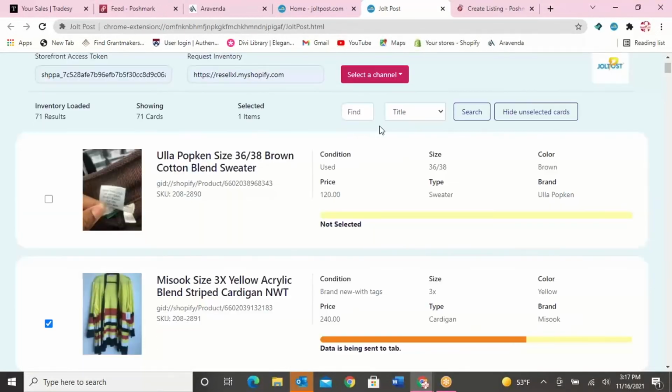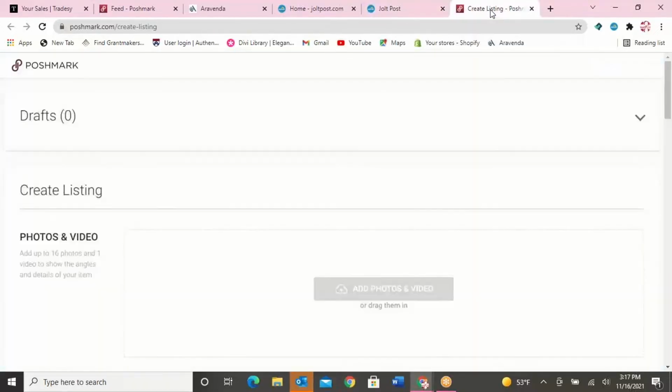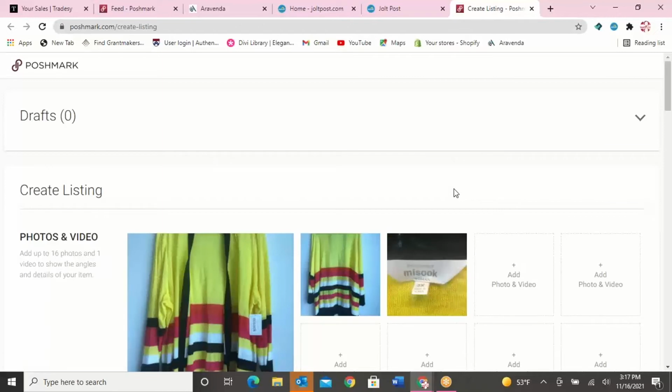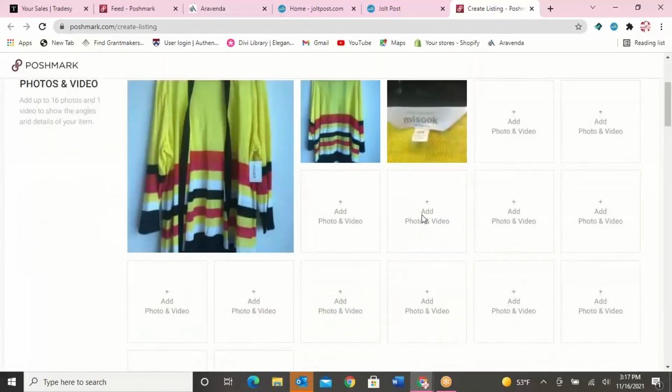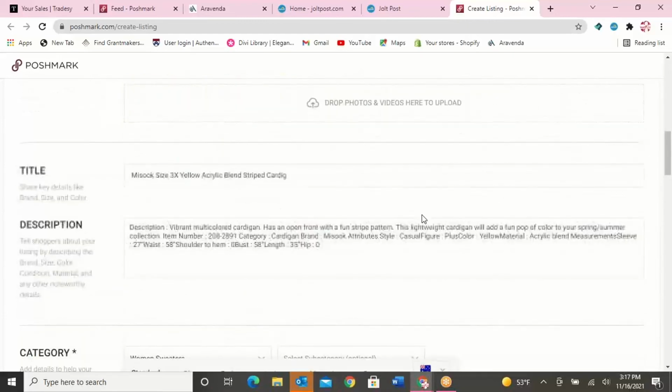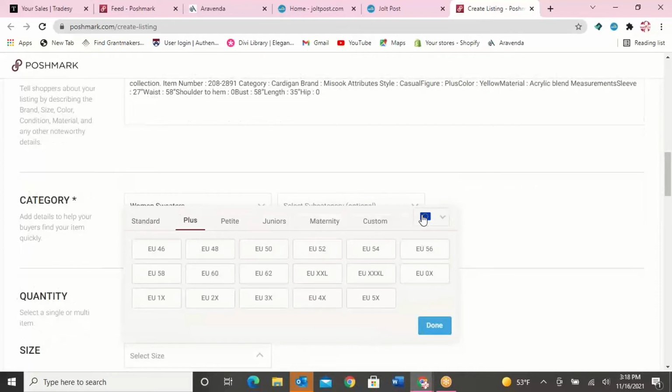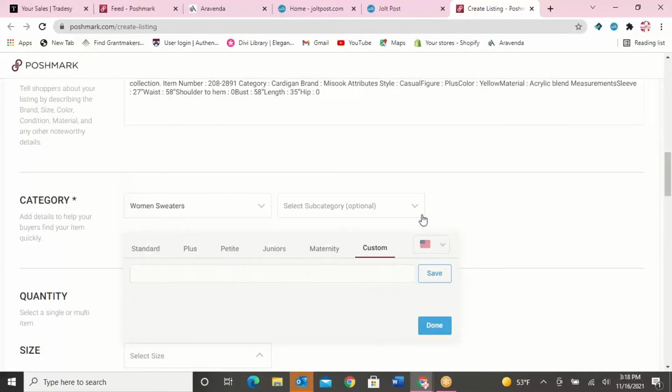So again, wait for that yellow-orange tab to go the whole way over so I know the system is done thinking. And it says data has been sent to tab. So now I'm going to go up to the Poshmark tab, take a deep breath as it's loading for me. It's kind of cool. You can see the system thinking itself through. So there, it's pulling over the photos. I scroll down. Now it's going through. See, it's automatically looking through to match the criteria for sizing and everything else. So I'm just going to give it a moment to think.